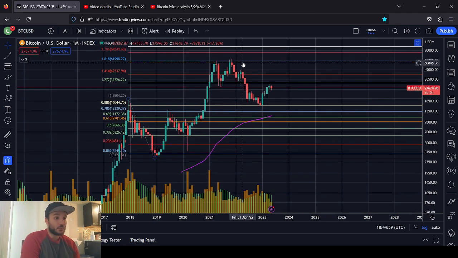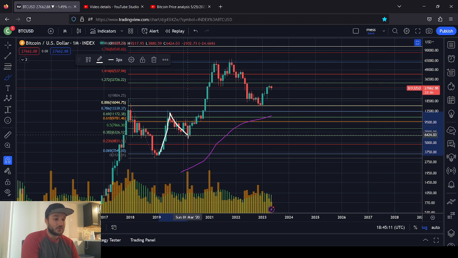So the fact that we rejected the 618, and whenever you see this, just like you want to see stair steps going up, which we definitely have, Bitcoin, we went up here to the 786, came down to the 382. That's beautiful, man. That really is beautiful. Holding the 382 as support is a beautiful thing. Checking back up here, you even checked the 618 and then went off to the races. And then you tested the 1272.